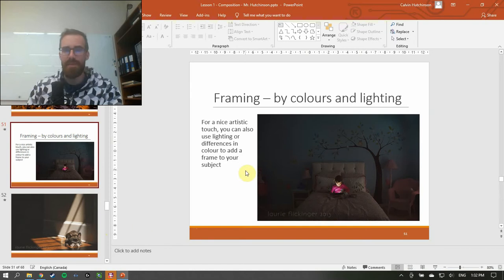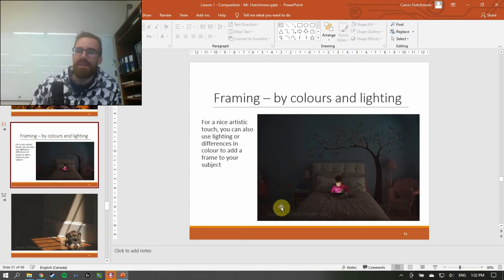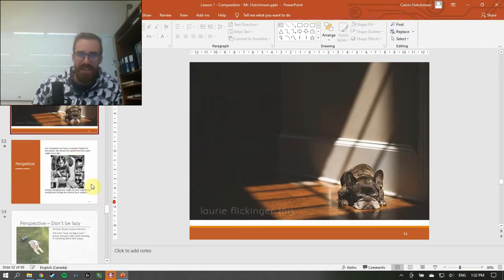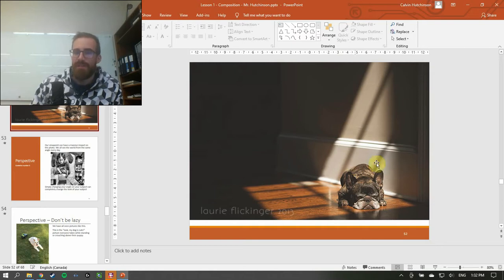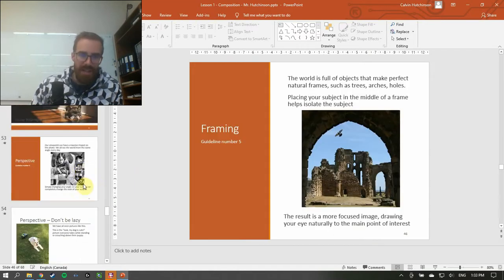You can also frame things by using color and lighting, right? Here, this little girl is highlighted by her iPad that she's looking at because it's creating a little bit of lightness in an otherwise very dark photo. So the frame here is all of the darkness, and then she's just lighter than everything else, which causes her to be the very obvious subject because she's surrounded by all the dark coloring. And here's another good example of that, where using the light on the floor, you are framing this little puppy in the light and everything else being darkness, just highlighting the fact that this dog is here, sleeping, adorable, and the subject. Okay? So that is different ways that you can use framing in your images.